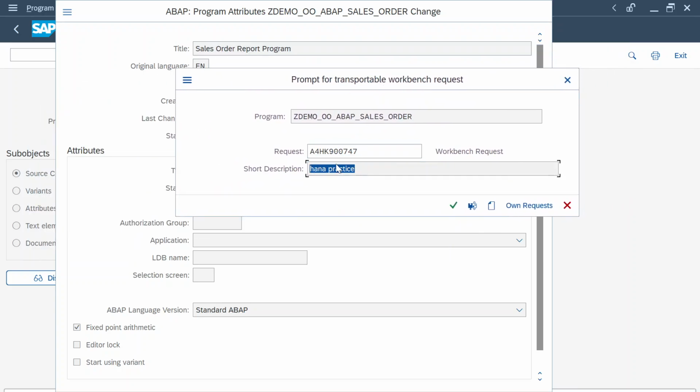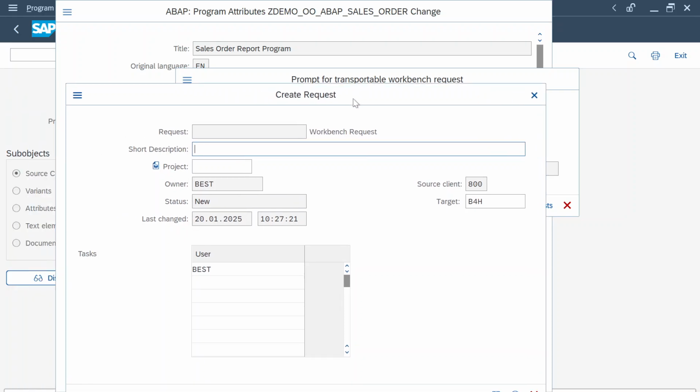Don't save in any transport request. Whatever transport request you see here, do not save. Please make sure it is created for your development. It is created by you or not. Or even though it is created by you, check whether it is created for this specific sales order development. Don't save your object in any random transport request. Let's assume this is not relevant for our development, so we need to create a new transport request.